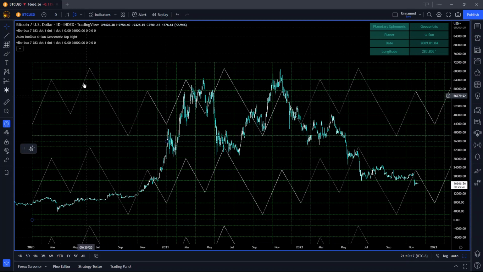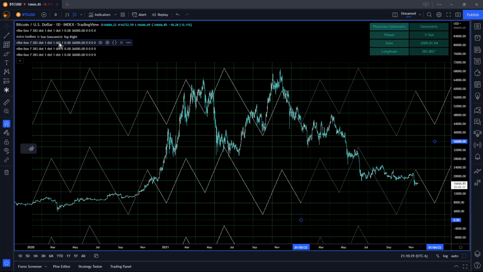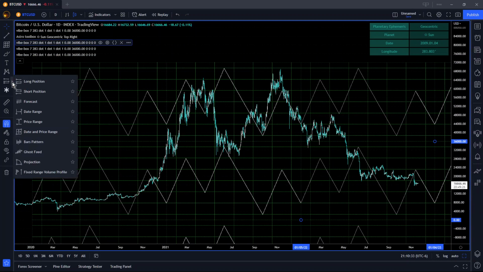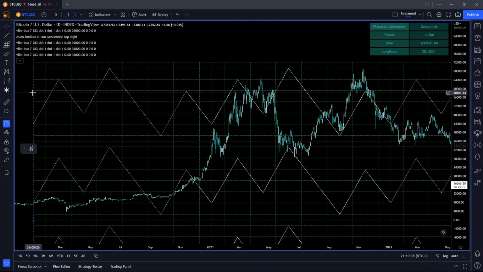And I did say that we were going to add the other secondary vibration before I move on to the other Bitcoin chart. Control C, Control V. I want to copy and paste both of the boxes. Control C, Control V. And then what I'm going to do is measure the distance between the first place, January 3rd, and the first line that comes up here, this harmonic here. I'll call it a harmonic in time.